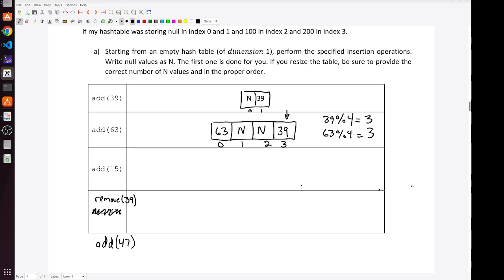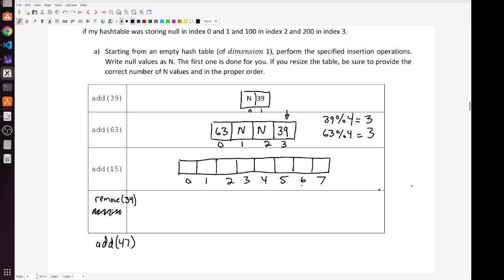Okay, so now when I add 15, well, we can see that regardless of where I end up putting 15, I'm going to lose one of my null characters, and now I will only have 1, and that is less than half. That is not enough, so I actually have to resize again right away. So now my table size is 8. Write in these values.